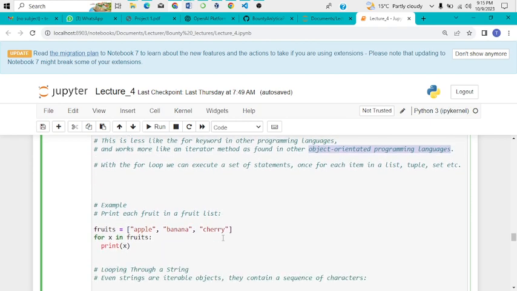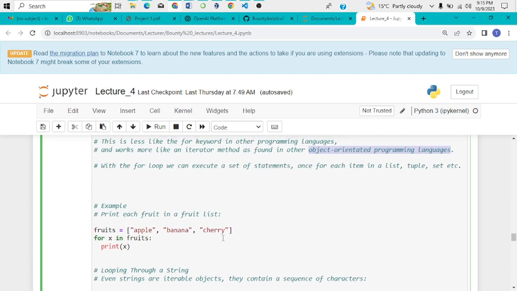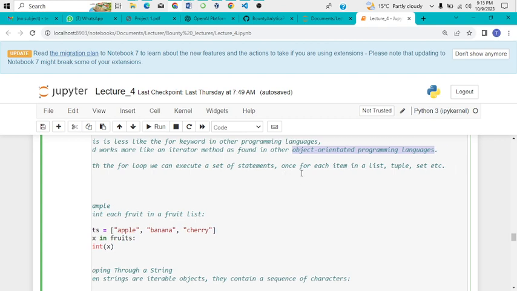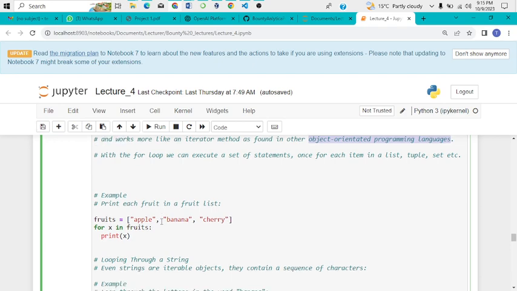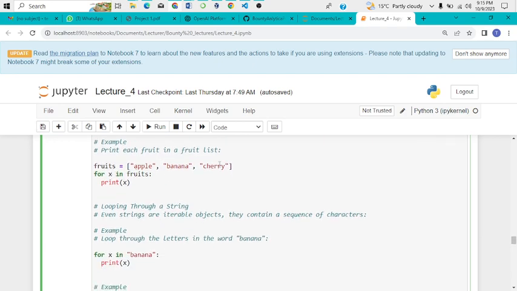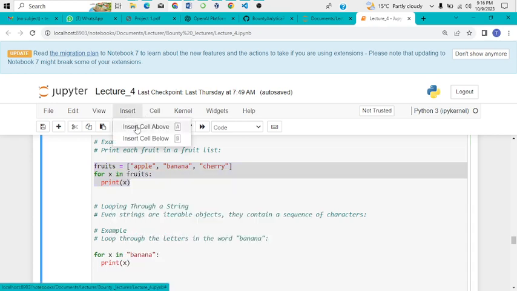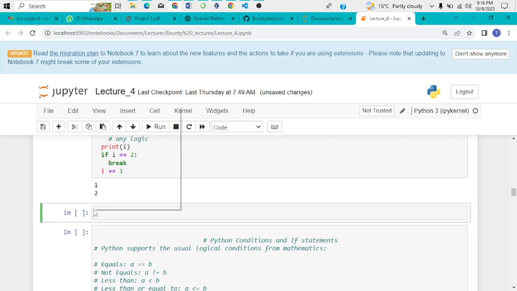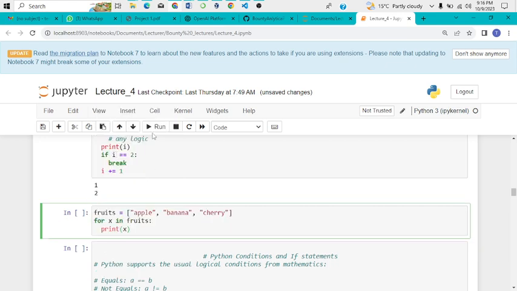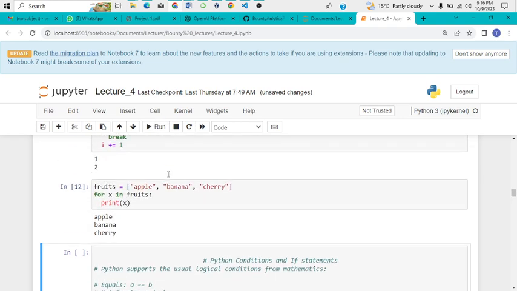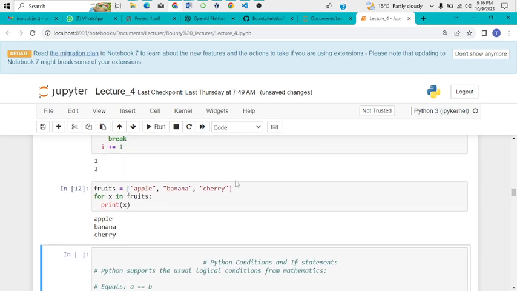With the for loop, we can execute a set of statements once for each item in a list or a tuple. We have another example here where we just have a list of fruits and then we iterate through the fruits and then we print. You can execute this one in your Anaconda, insert it into a cell here, and paste it. Just run, execute, and then you will see that we are looping through all the elements in this list.